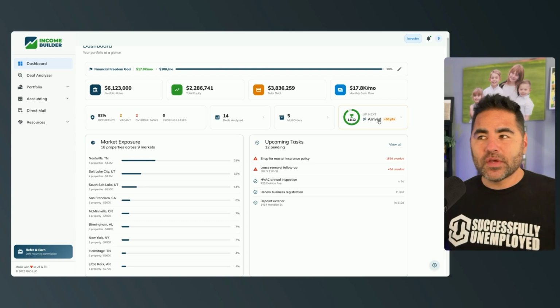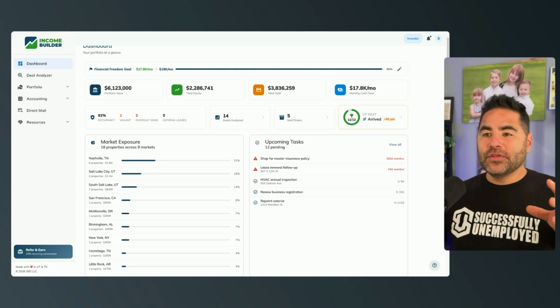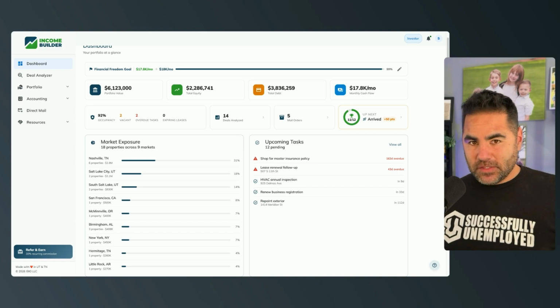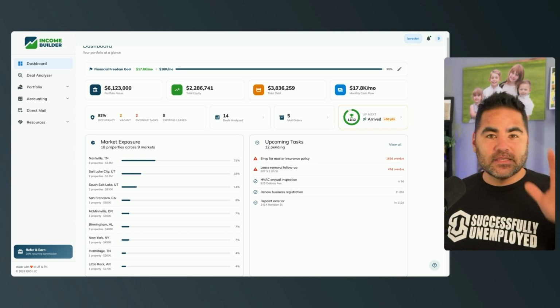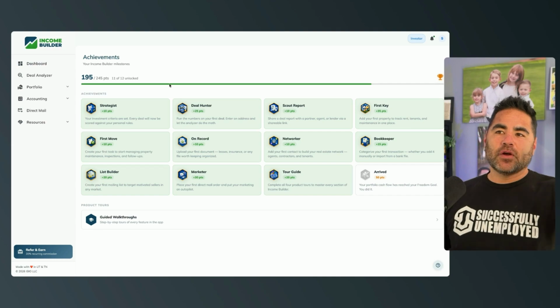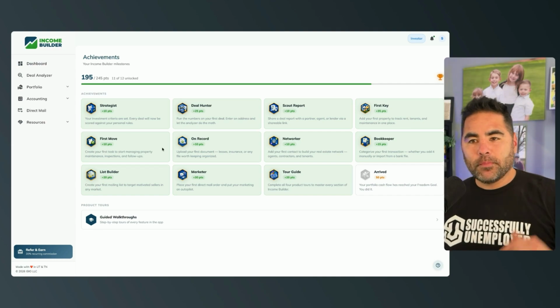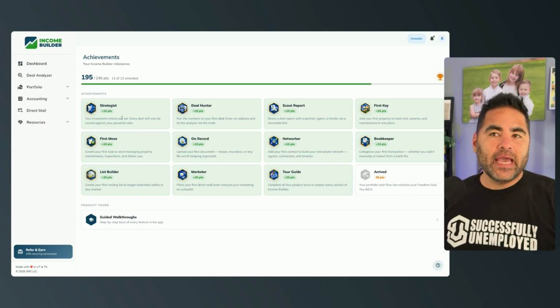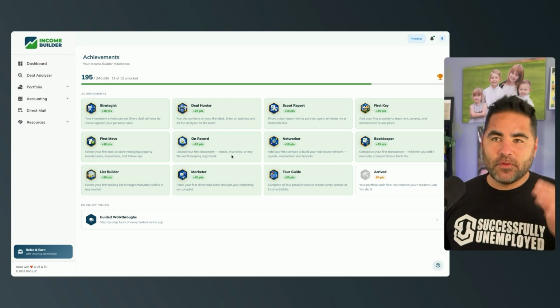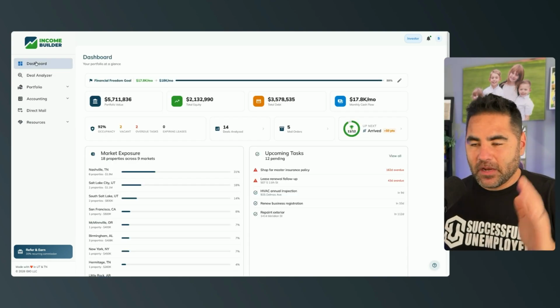We also gamified it for you. We made it so that you get excited when you do the next thing that's going to help you build your business right. I clicked on that one, so here are all the achievements. You get more and more points as you go through and do things like finding properties, doing deals, making your first move, putting things on record, all that sort of stuff. That'll be self-explanatory.